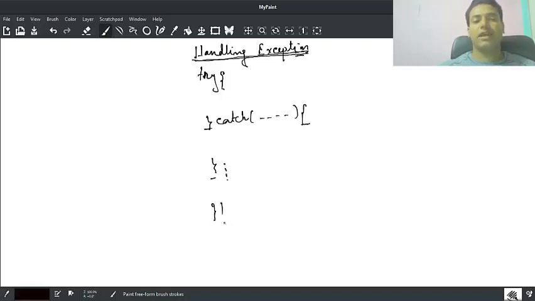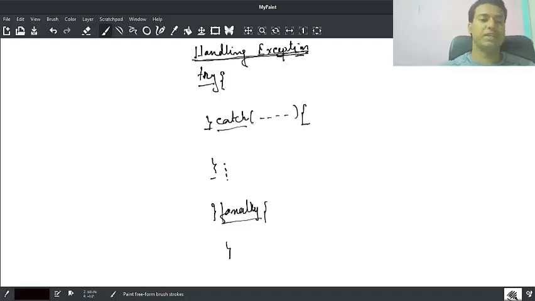And you can also have a finally block, right? So to handle the exception in Java, you have try, catch, and finally. Finally is optional. Currently we are not going to see how to use the finally block with try and catch. Now we are just going to see how to handle an exception by using try and catch.